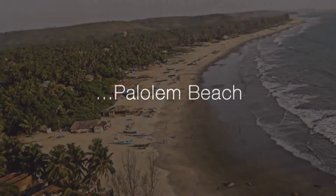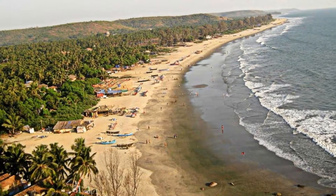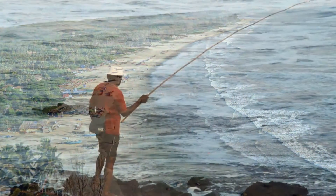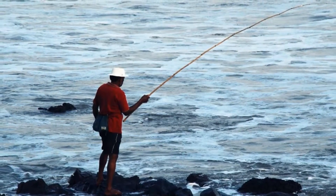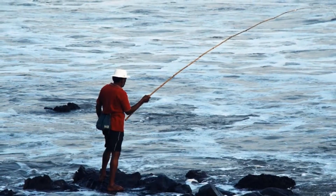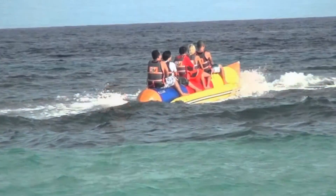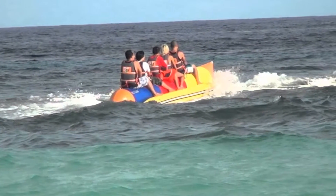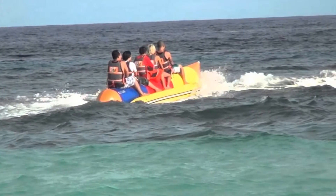One of the most picture-perfect beaches of Goa, Palolem Beach, is a busy place filled with travelers and a vibrant atmosphere. The water here is perfect for angling and you can inquire about fishing and maybe get a fresh catch to cook up some lunch. If you are here with friends, do go for the fun banana boat ride, which is a great way to have some fun in the seawater.